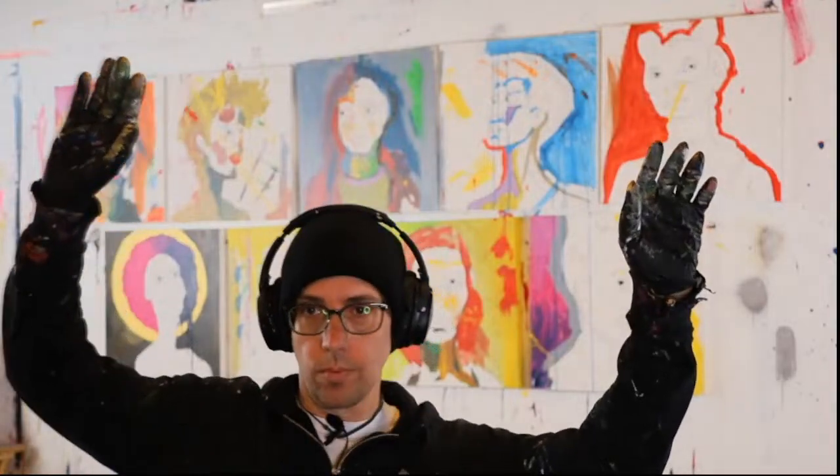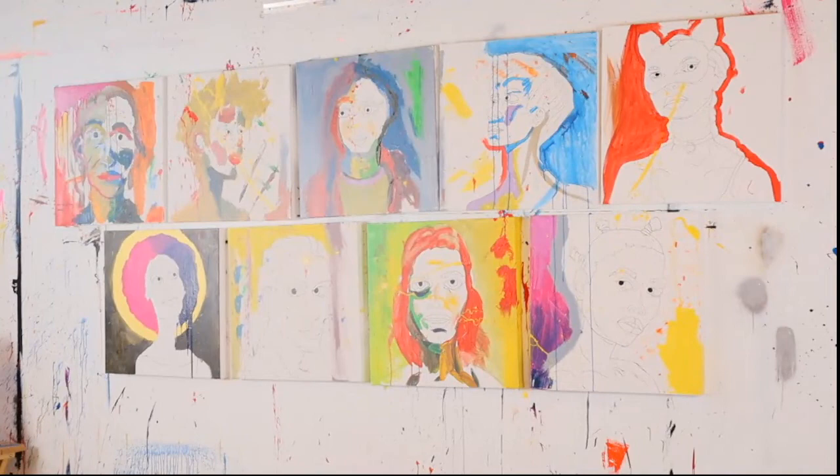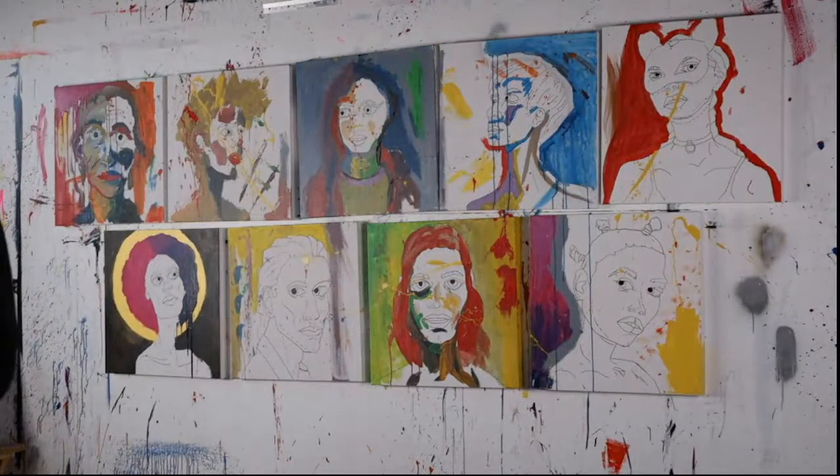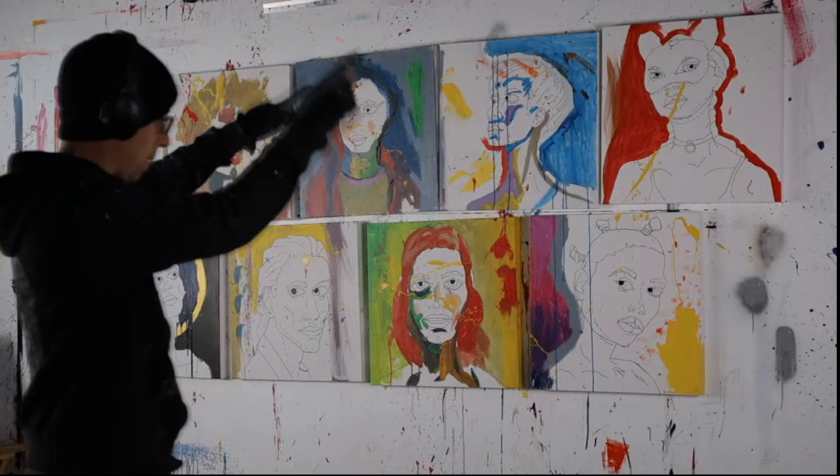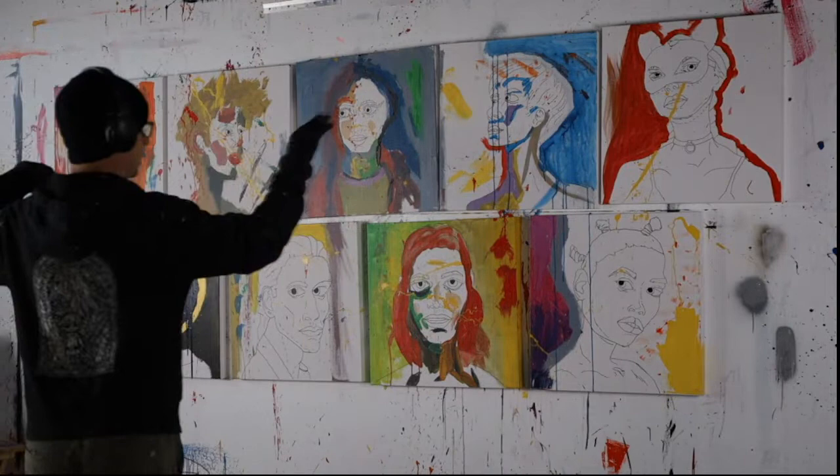Painting. Got a couple hours in last night, and today I'm gonna do more. I don't exactly know what I'm gonna do. I have two thoughts on how to paint on 9 portraits at the same time. Thought number one is that I will pick one color and go through everyone that needs that color. The second one is paint on one for a little bit, move to the next, move to the next, move to the next, move to the next. I think I'm gonna go with color by color.